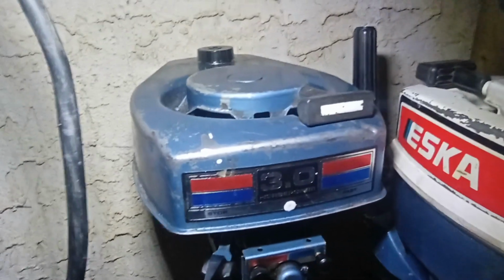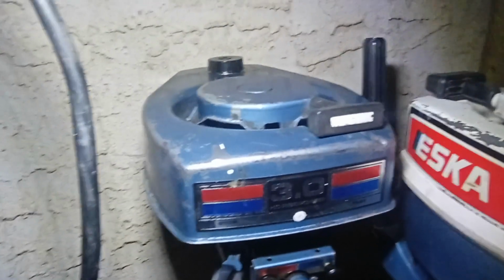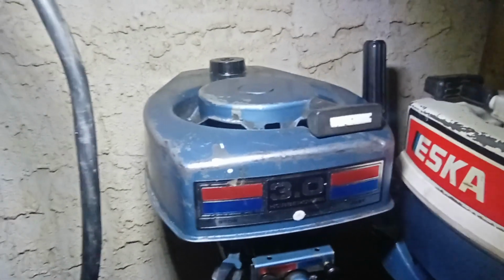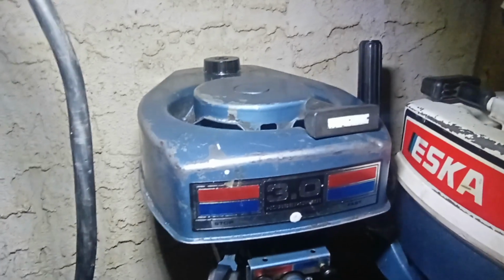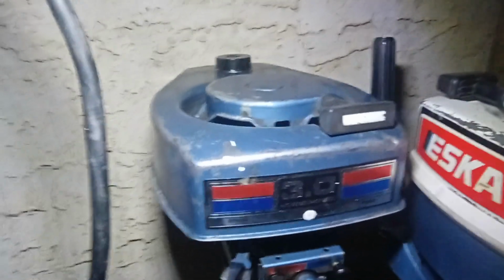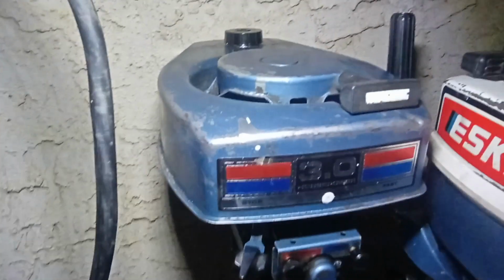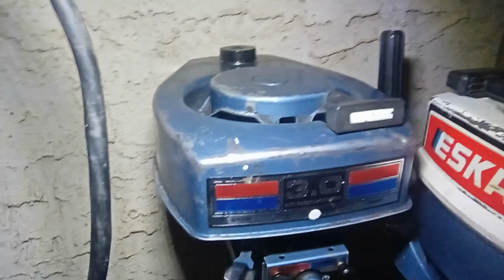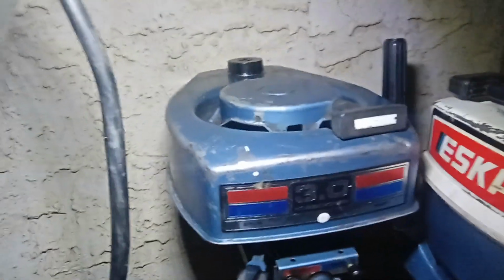The only thing I don't like about it, it doesn't have a dye. So if you don't keep track of your jerry cans, you might think it's 4-stroke gas, because it doesn't have any color to it, but it still has good compression. I bought rings for it years ago just to have on hand, but I don't know. I think it's gonna outlast me.